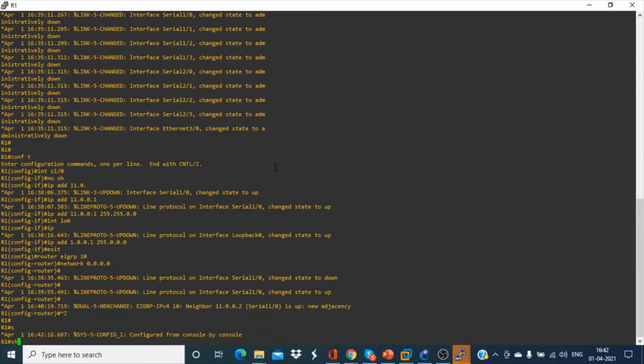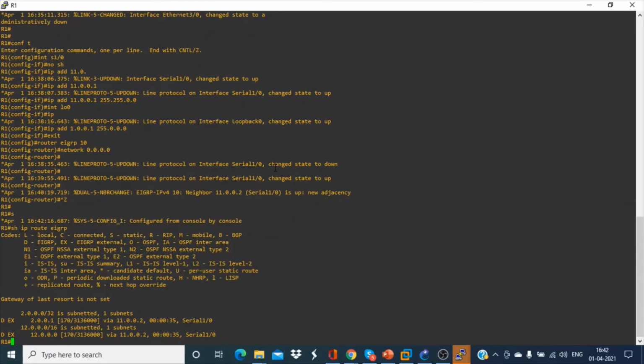Let's go to R1 and give the command show ip route eigrp, and you can see the external EIGRP routes coming from the OSPF domain, 20.0.0.1 and 12.0.0.0 are there, and the AD value for external EIGRP is 170.